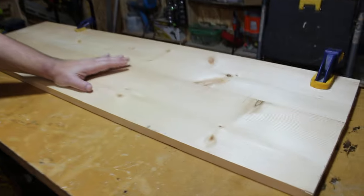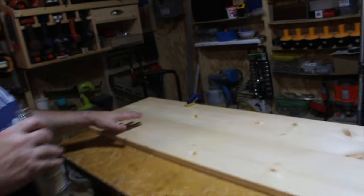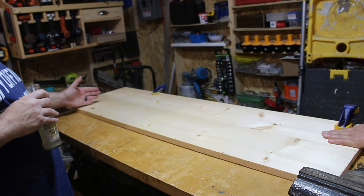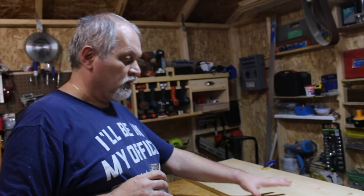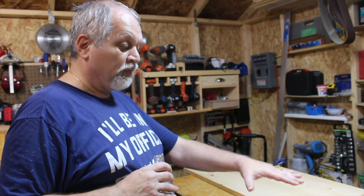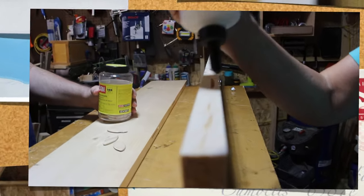So our boards are cut in half, and we've already made the biscuit pockets to start joining them, right? We did run them through our jointer to have a nice flush finish. In essence, this will become our sides, and in order to be our size, we need four of them. So we cut it in half, and then we're going to cut four pieces out of this to make sure we have exactly what we need. All right, so we're going to connect them with biscuits. The next step will be to rip both this piece and the long piece to the correct width.